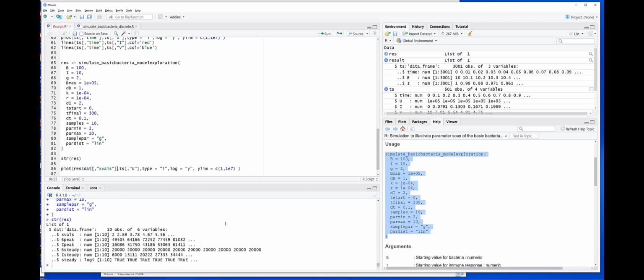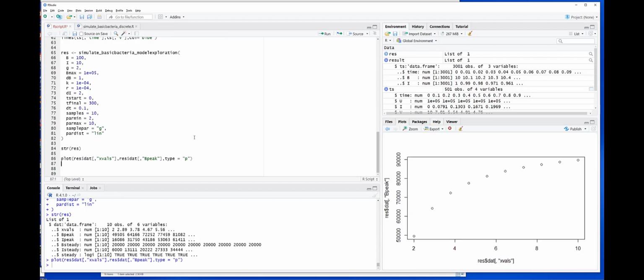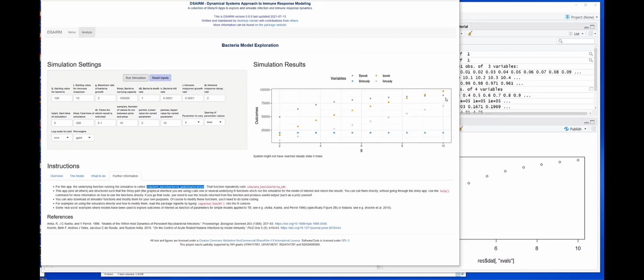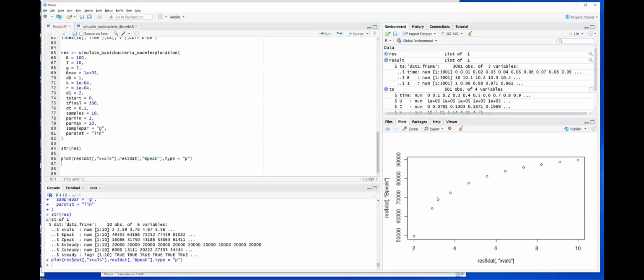So now I'm plotting the X value. In this case, it's always called X value. So I need to look at the function call to actually know which one I did. So in this case, I sampled over parameter G. And let's say I want to see how B peak changed with it. For here, points is maybe better. And I don't think I need those. So let's just look at that. So that could look kind of similar to what we've seen before. Of course, not quite as pretty, but you can see the overall idea here. We're looking here at, I think, B peak.